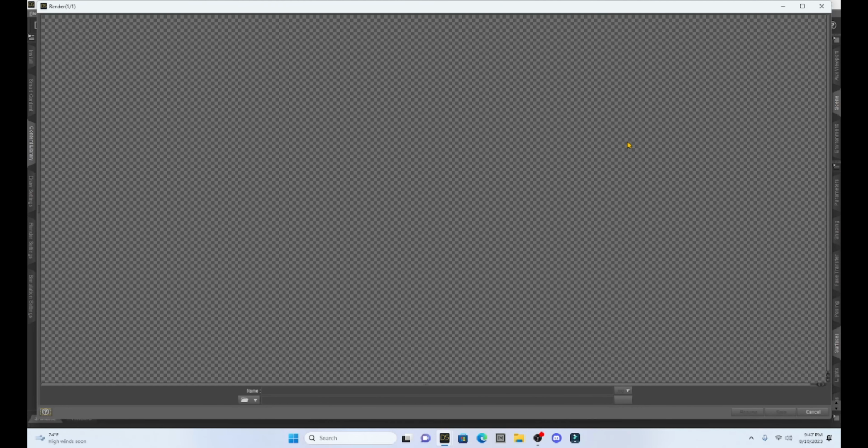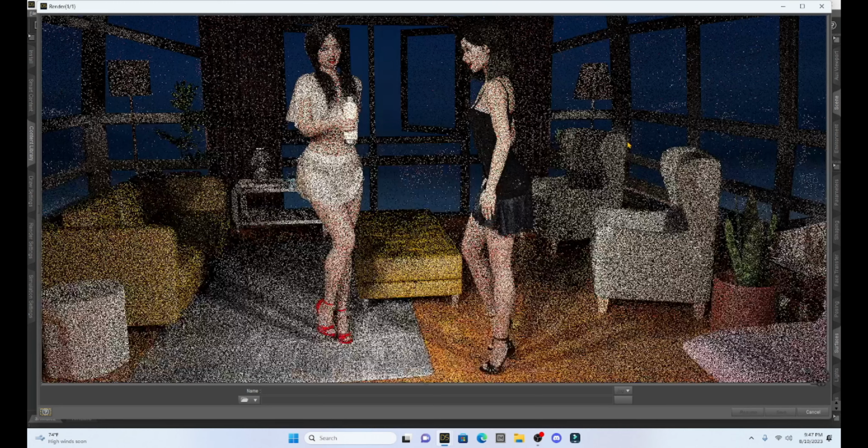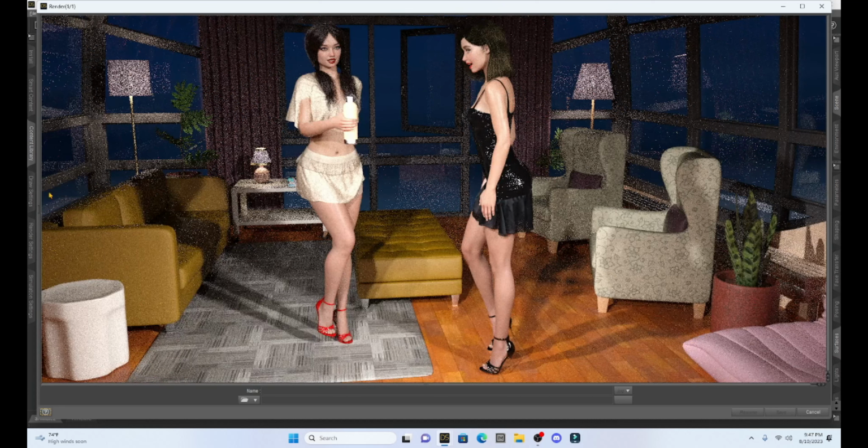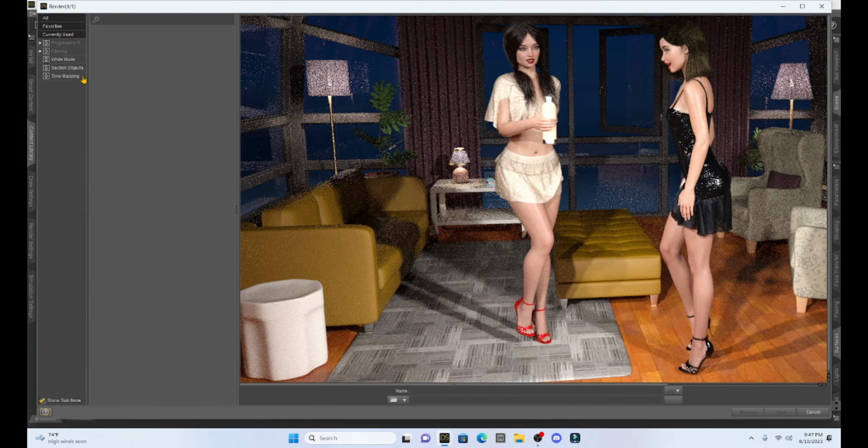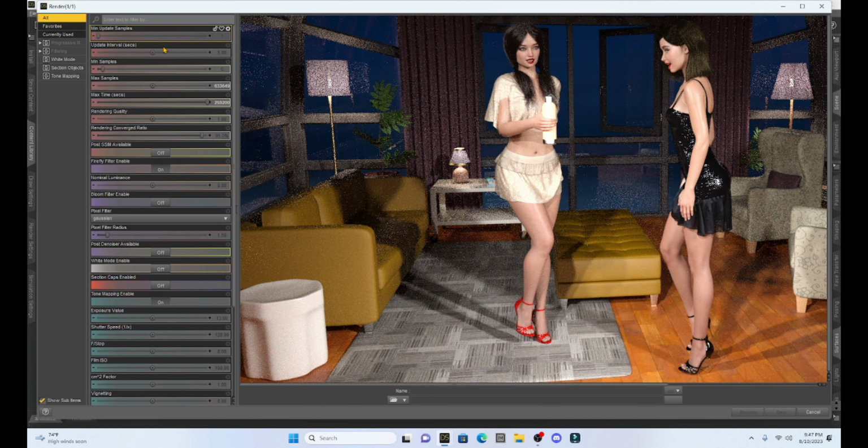And then let's imagine that you think, oh gosh, did I have my render settings the way I wanted? We can check this without stopping the render. All you have to do is go to the left-hand side, and you're going to see right in the middle, you're going to see this box right here. Just click on that box, and it brings up your render menu. So if I hit all, you're going to see that I've got my render menu that is set up for this render.